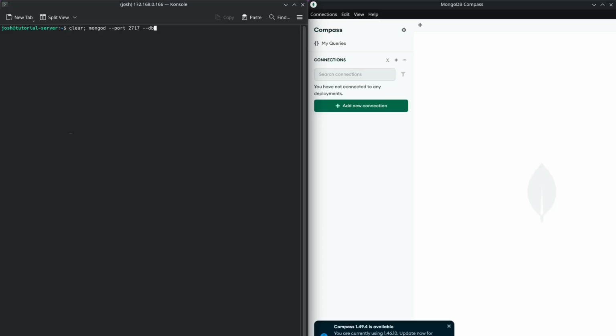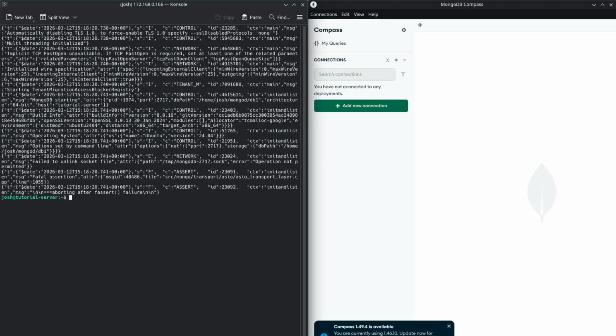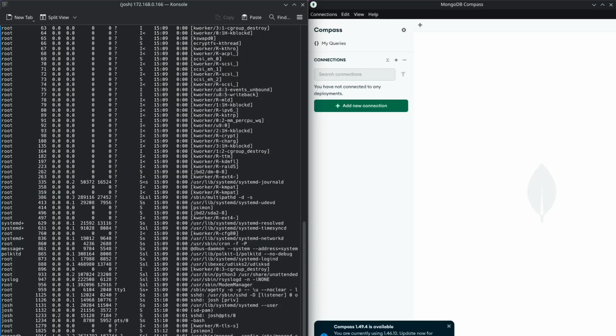The dbpath, and that's going to be this guy, that directory that we just made. Let me go back over here. db1, and if I'm not mistaken, that's going to be good. Right, so we're going to do ps -aux, make sure that's running in the background.